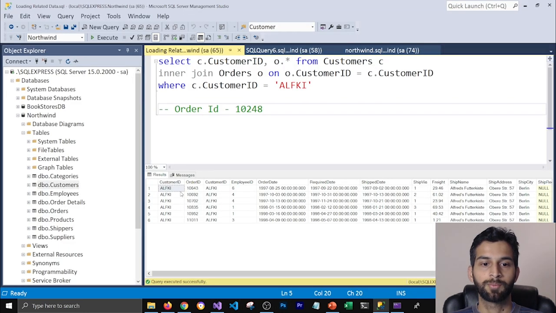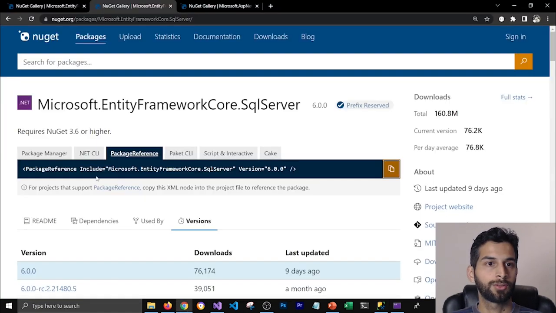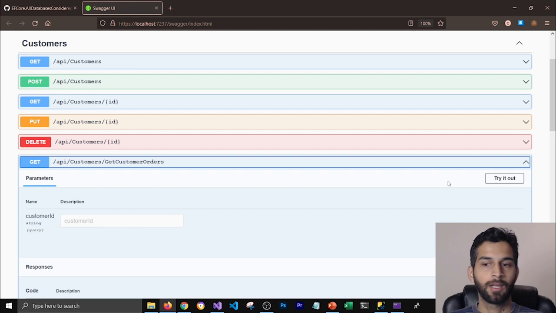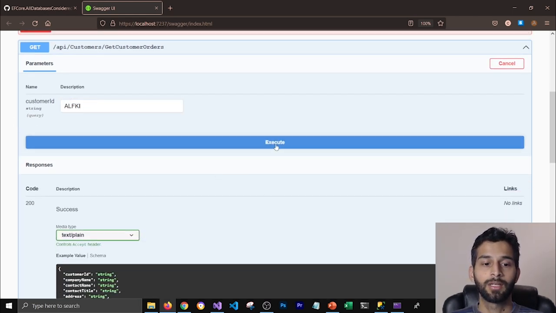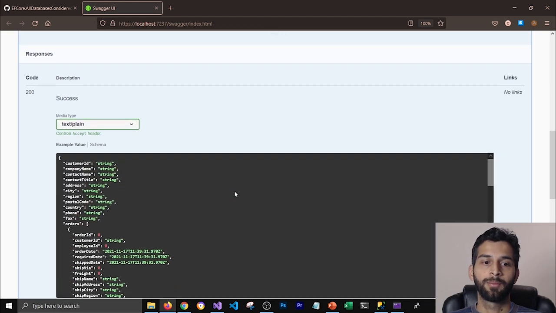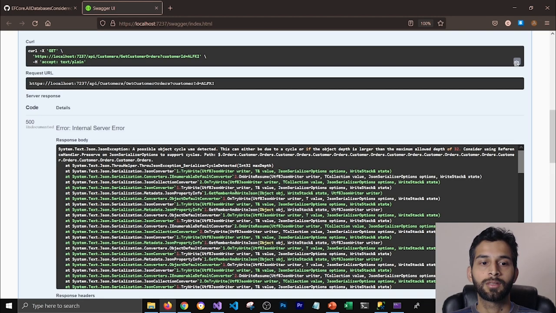So I'm gonna just pass this customer ID, and if I go to my browser here and pass that customer ID to load the orders for that customer, then it's going to throw an error because it's going to say possible object cycle detected. So you can't show an object which is nested with other objects directly. You're going to need to ignore that serializing property. So let's go ahead and do that.